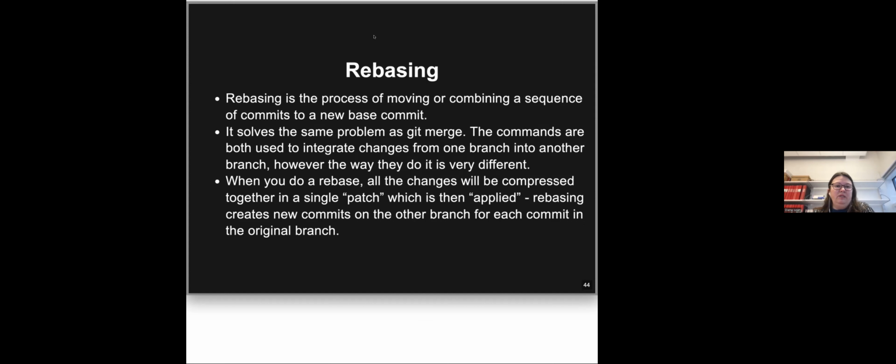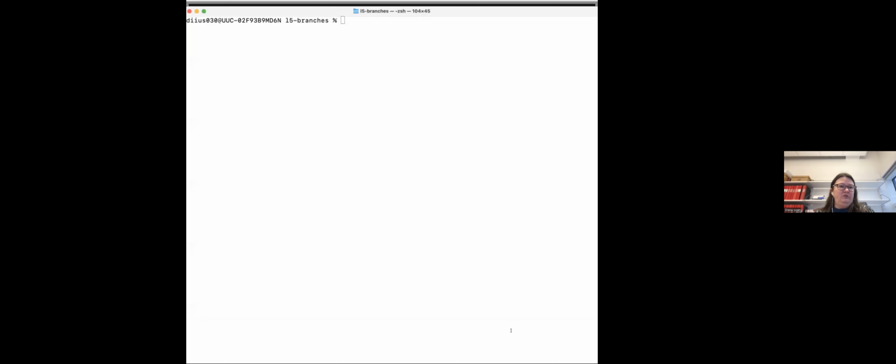And I will not be going through the slides so much, but I thought I'm going to use the terminal instead. I think it will be easier to see what rebasing actually does. I will exemplify this for something like 10 minutes, and then we are going to do exercises on branches. So I will switch to my terminal, and you do not need to follow this. I mean, you do not need to type along. You can just watch for the moment.